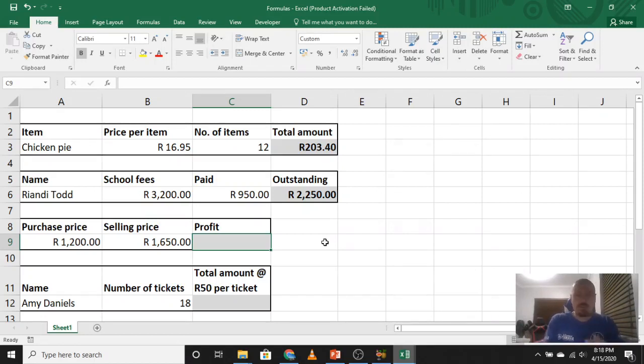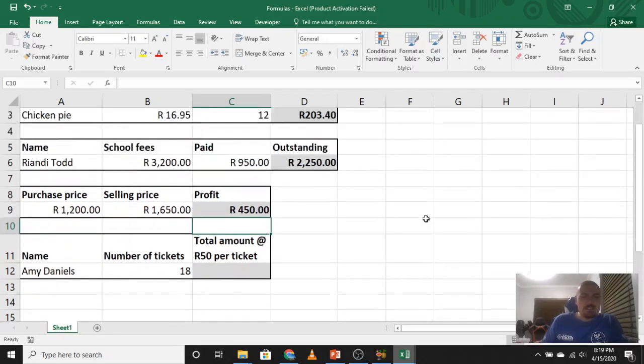So again, we start off by going equal. Here we've got to work backwards, in the sense that we've got to first take the selling price and then subtract the purchase price. In the previous calculation, we took the school fees minus what has been paid. We work the other way around now. So all we do is we took the selling price of 1,650. It was a pair of, I don't know, Air Max, and we minus what the shop actually bought them for, and they have actually made 450 Rand profit on those pair of shoes. So we're taking the selling price, subtract the purchase price to get the profit.